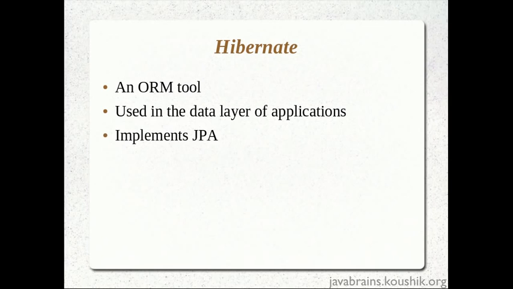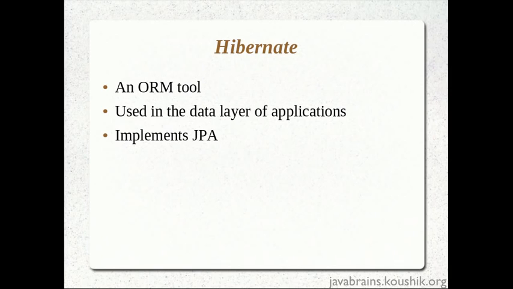Thirdly, it implements JPA. JPA stands for Java Persistence API. This is a set of standards that have been prescribed for any persistence implementation that needs to be met in order to get certified as a Java Persistence API implementation. So what this means is that it follows the rules that have been set in the Java Persistence API specification, so that later, if you don't want to use Hibernate, you want to use some other provider which implements the same Java Persistence API, you can do that with minimal code changes. We'll have a look at what these are in more detail in the subsequent tutorials.